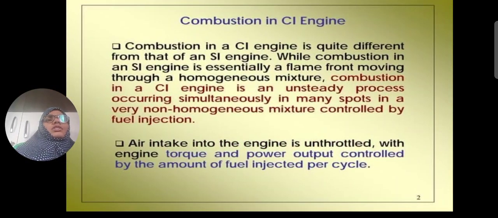Combustion in a CI engine is quite different from that of an SI engine. While combustion in an SI engine is essentially a flame moving through a homogeneous mixture, combustion in a CI engine is an unsteady process occurring simultaneously in many spots in a very non-homogeneous mixture controlled by fuel injection. Air intake into the engine is unthrottled, with engine torque and power output controlled by the amount of fuel injected per cycle.